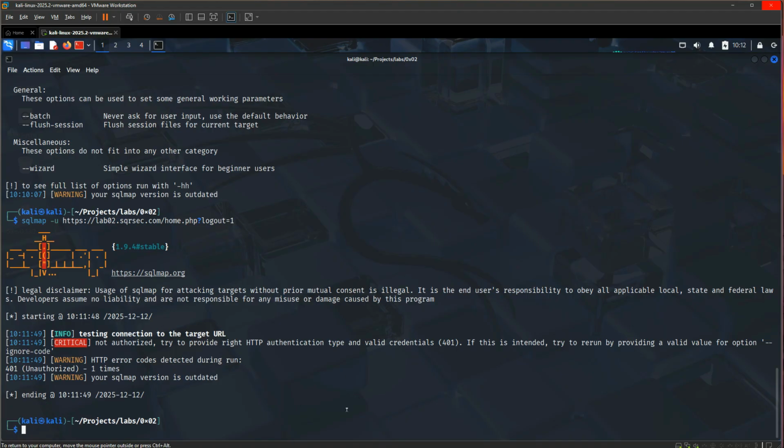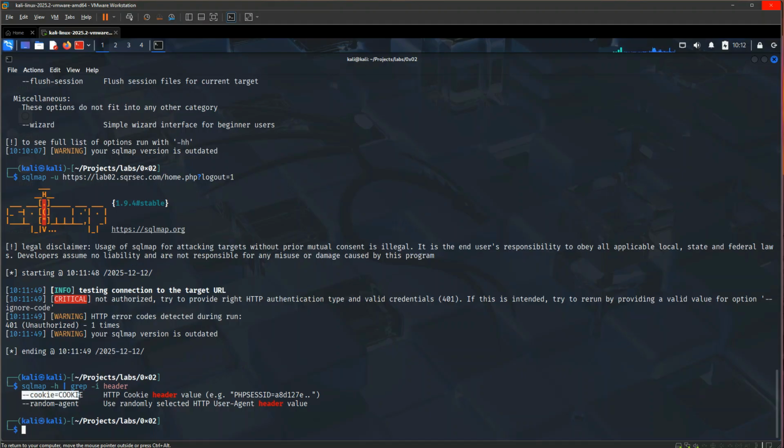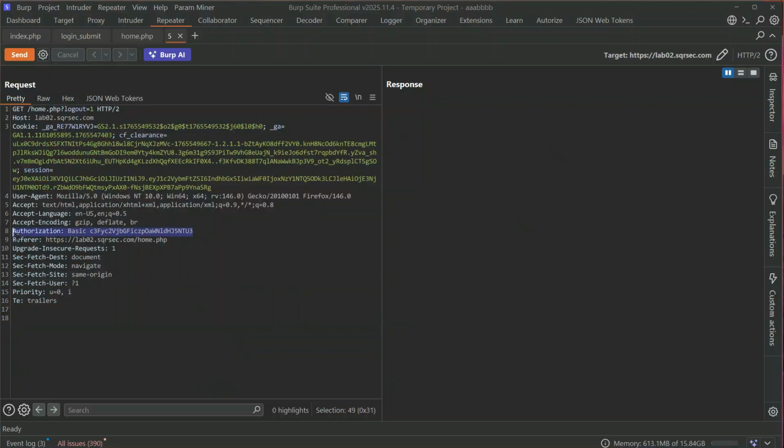So what we want to do in this case is let's say sqlmap, and let's look for help, and maybe grep for header, and we want to say case insensitive. So it says that we can provide a cookie, and we can also provide a random agent, but what I want in my case is a very custom header. So cookie will not work because the parameter that we want to pass, the HTTP auth, is in the authorization header, it's not in the cookie. So we have to find a way to pass this authorization, but also the cookie, which contains the session. So I'll start with the session since we already have a flag there.